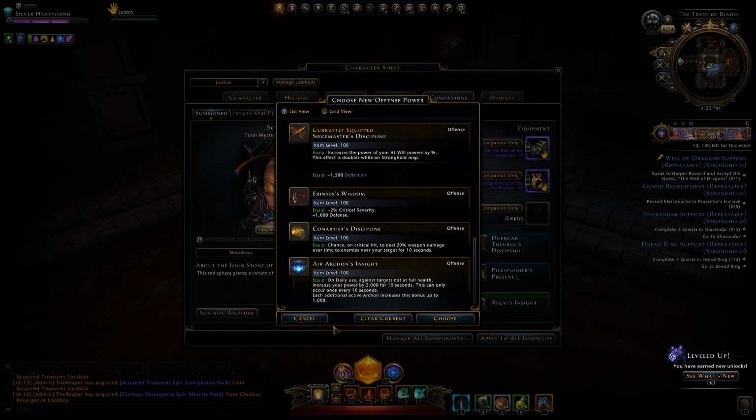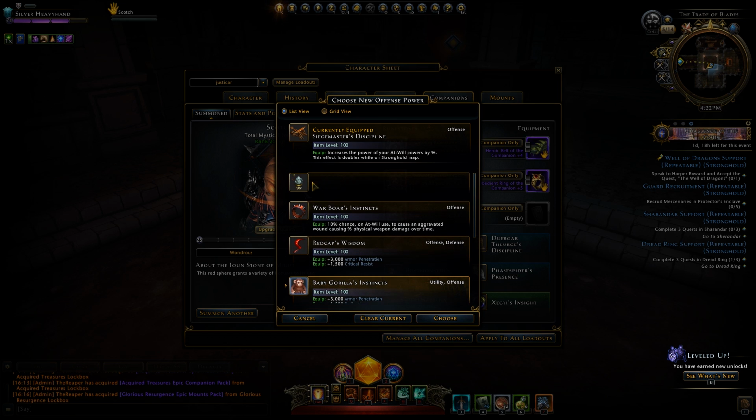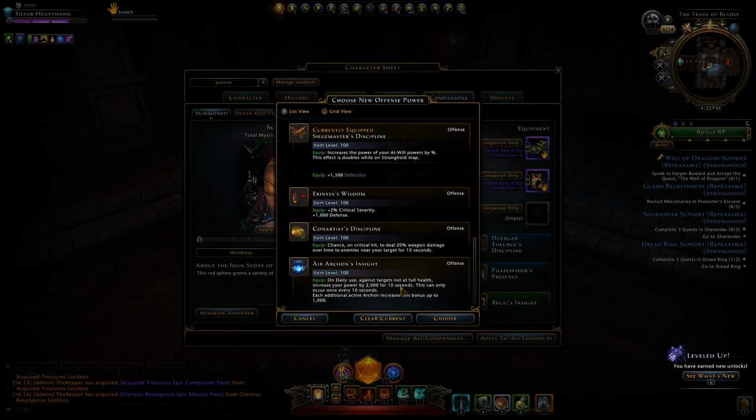Now in Air Archon, I'm going to go over Air Archon because a lot of people use this, a lot of people buy these, and they are expensive. So now the Air Archon gives you bonus 2,000 power for 10 seconds after you use it daily against a target not at full health. And each additional active Archon increases its bonus up to 1,000. Personally, I don't think this is very useful anymore, but if you stacked it with all of the other Archons, which increase your other stats, you can see the Earth Archon is kind of broken at the moment. I personally would choose something that's a flat stat bonus because that's a constant bonus compared to something that only happens whenever you use it daily, and dailies aren't cast as often anymore.